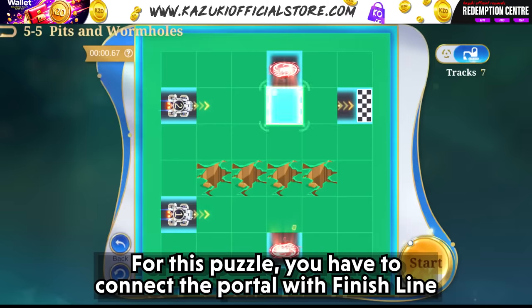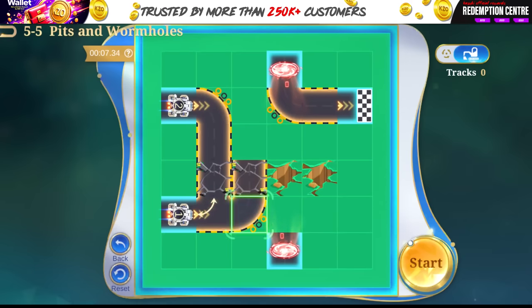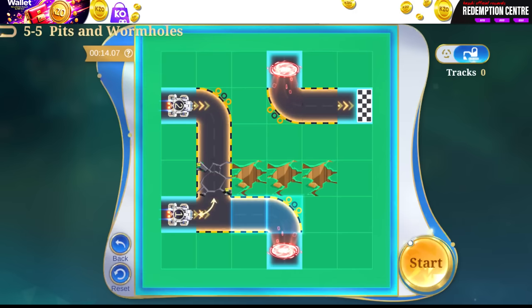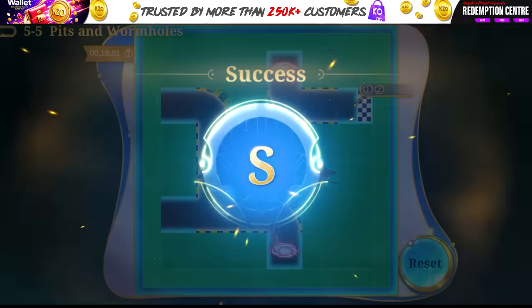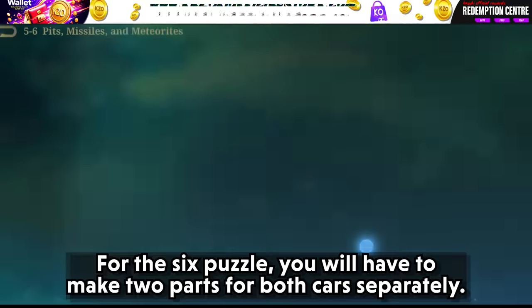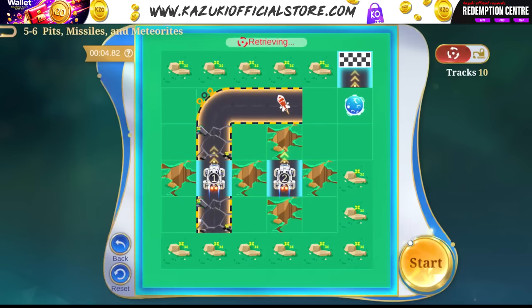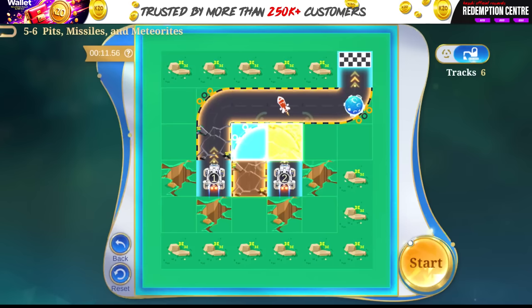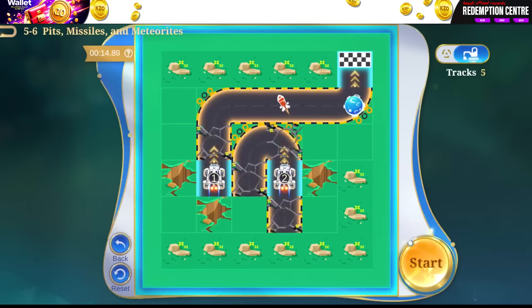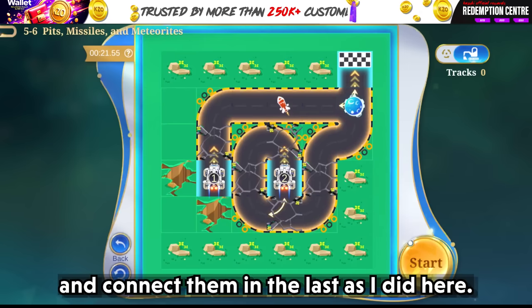For this puzzle, you have to connect the portal with the finish line and create the path like this. No, wrong one. Now it's correct. For the sixth puzzle, you will have to make two paths for both cars separately. And connect them in the last as I did here.